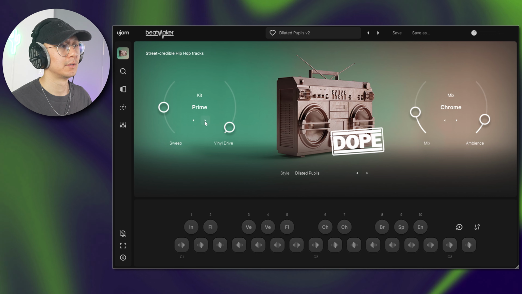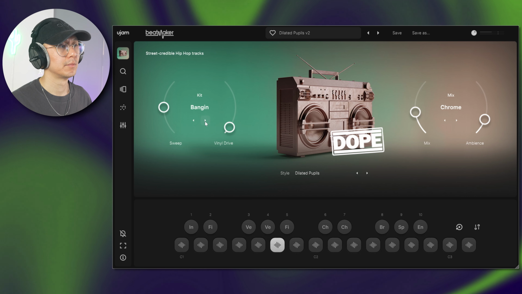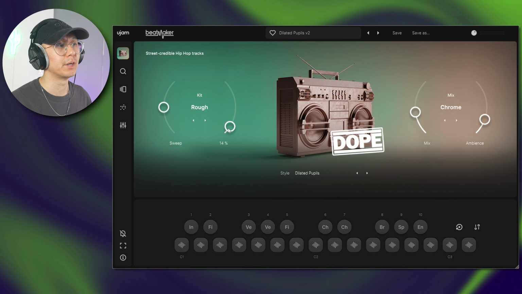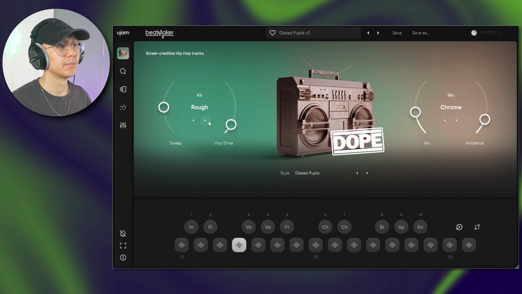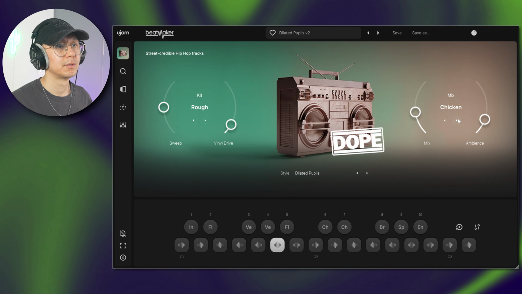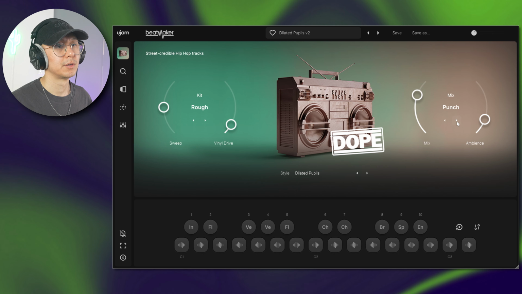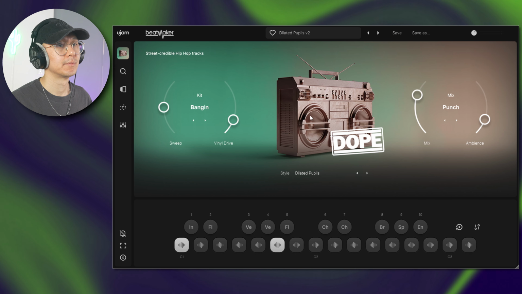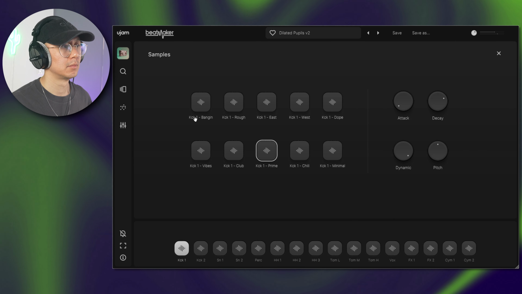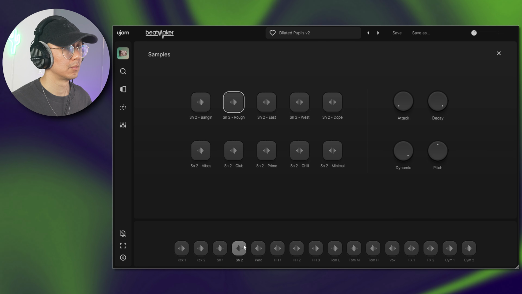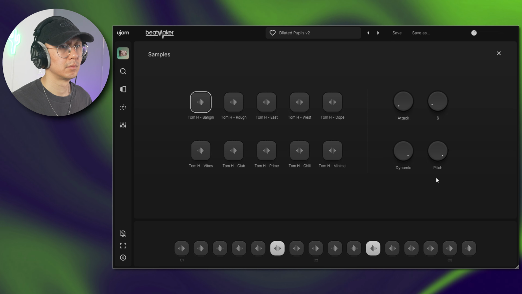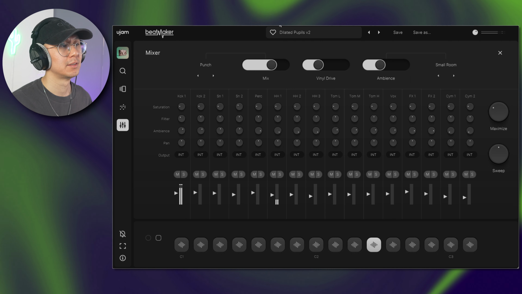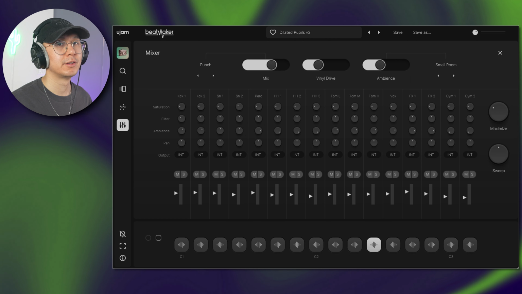Let's browse through their kits. This Dope kit has this vinyl macro, which is awesome for making your loops sound a little more dirty. And let's play with the different mixes. I think I'm gonna settle with this banging kit with the punch mix. Let's change up some of the drum hits for this kit. And then adjusting the mix parameters a little, as well as the parameters on the individual drum hits, we end up with something like this. And this is a nice groove to build our rollers beat.